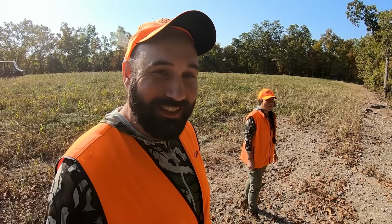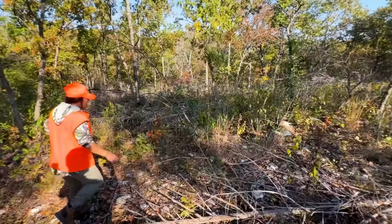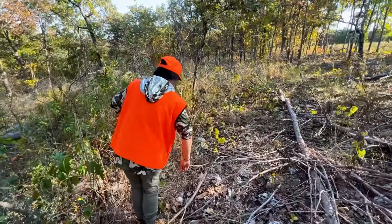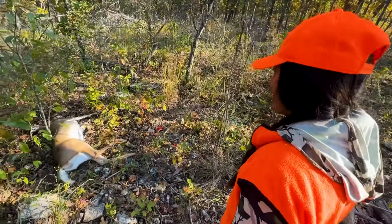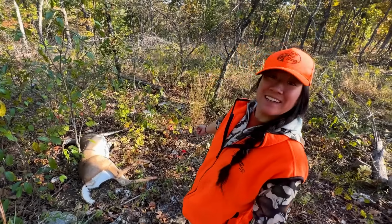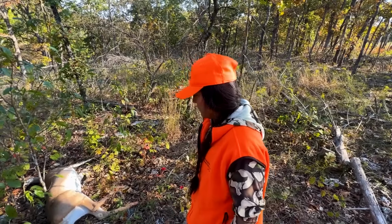You see it? Yeah. Do you see it, Steph? Oh, I didn't. Yeah. All right, let's go check her out. I mean, she's just right here, 15 yards out of the plot. Let's go look at her. Great shot, Steph. Yep, a lot of blood. We were back behind her trail, just 10 yards. We would have found it.